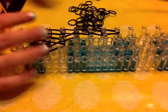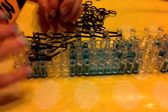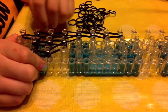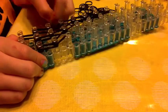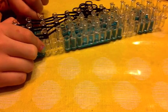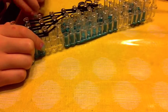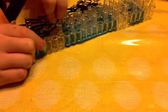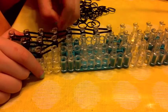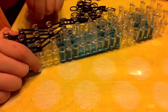Now we're going to place the cap bands. Take a single rubber band and go from the third row up — this row right here — and wrap it around two times. Now go to the row on top of the other side, to the top of that, and use these two pegs here. Take a single rubber band and wrap it around three times around two pegs.